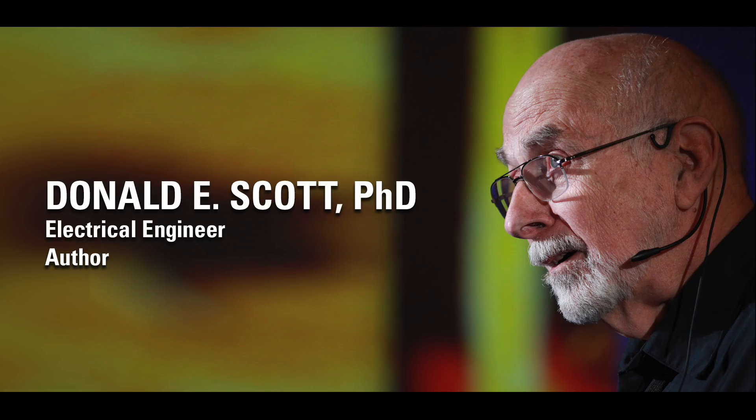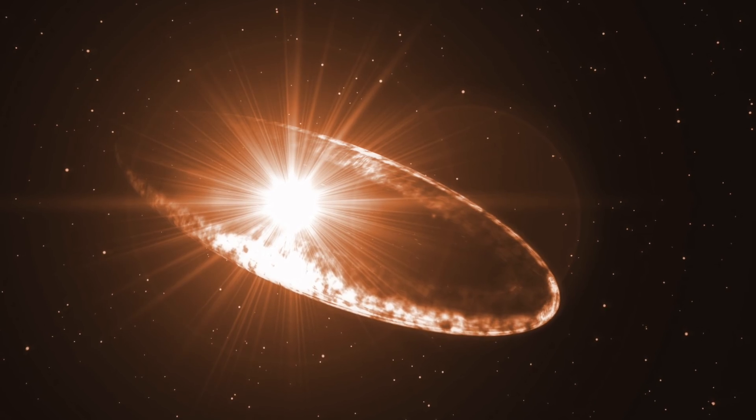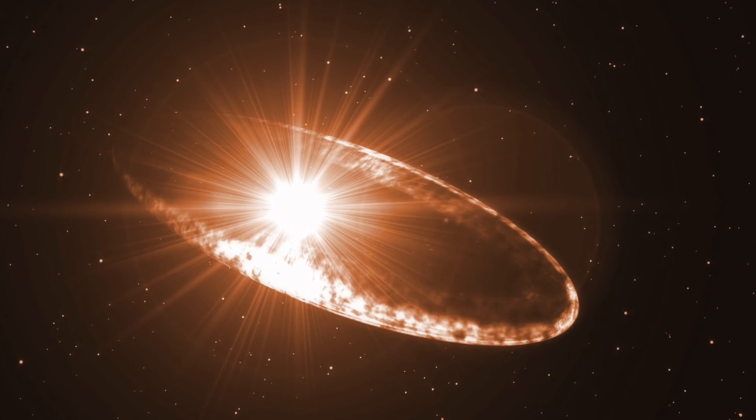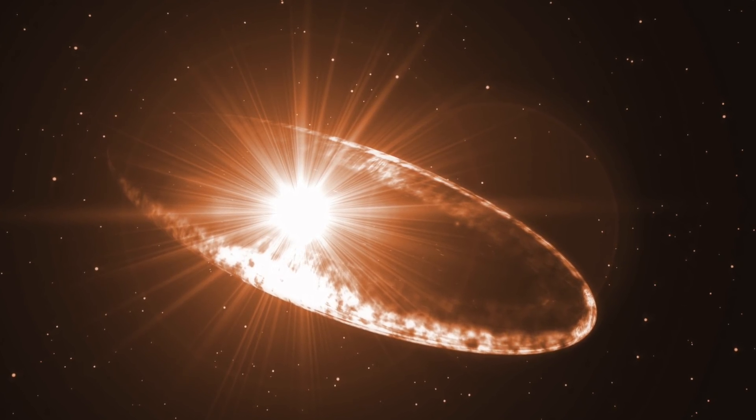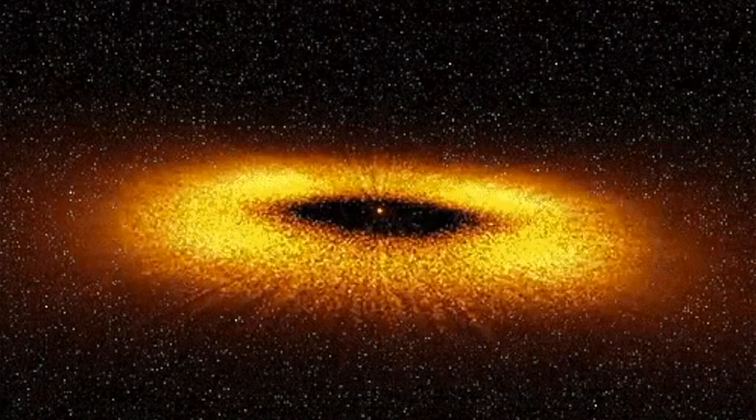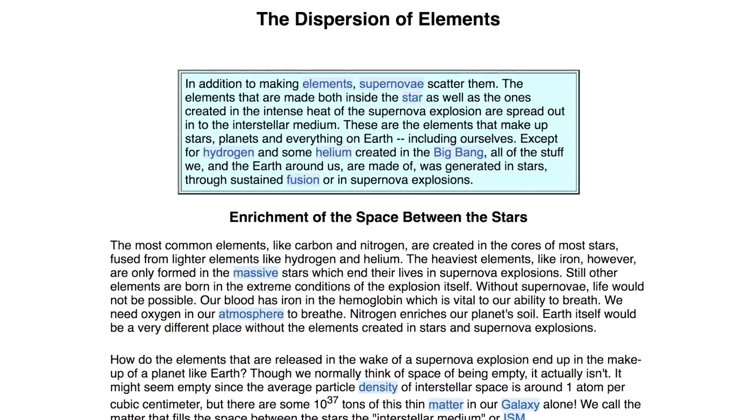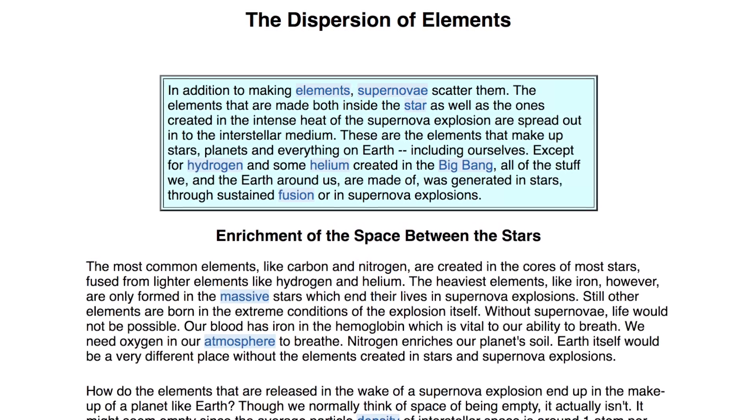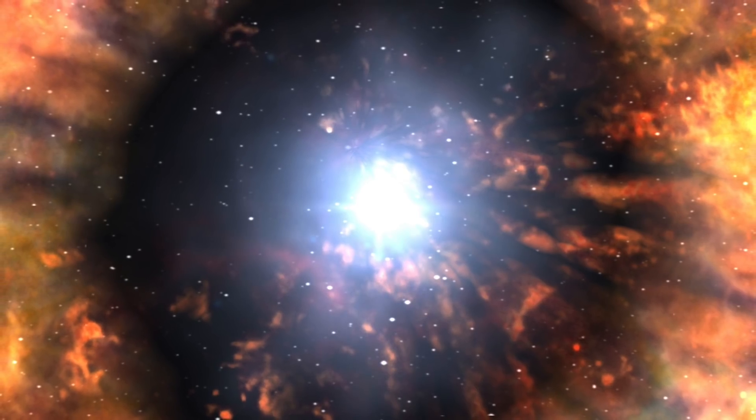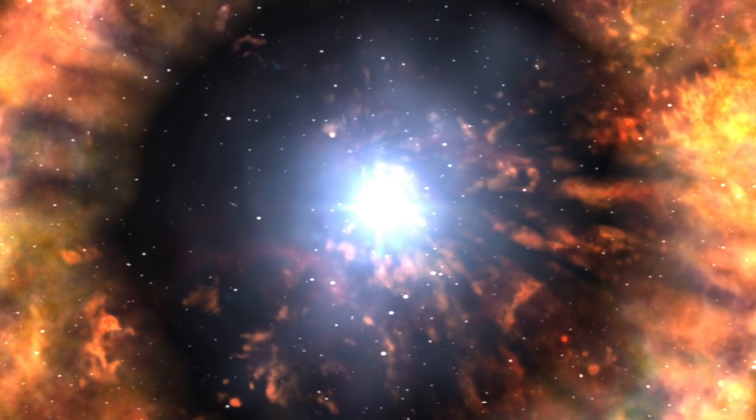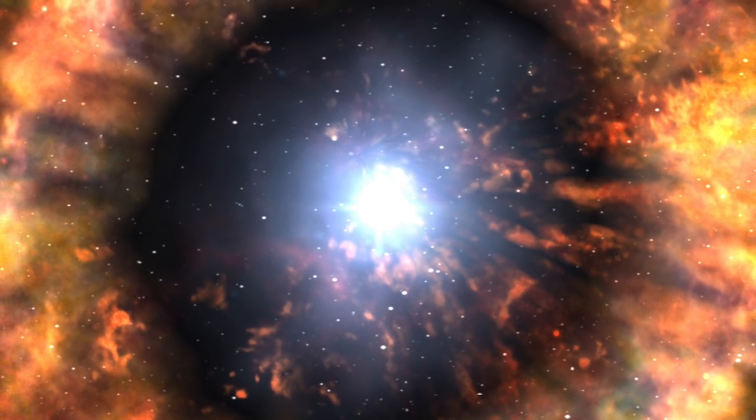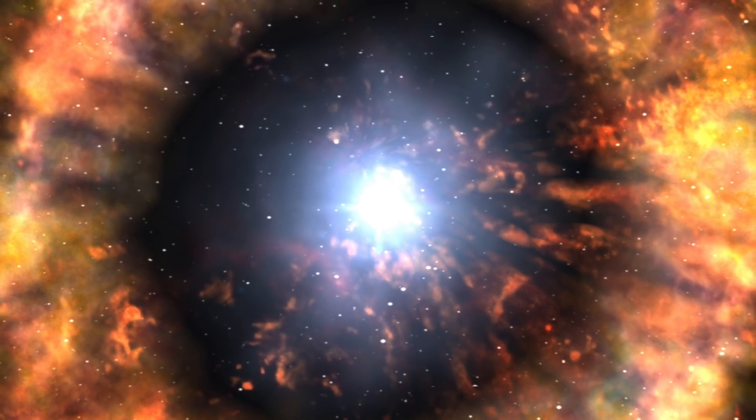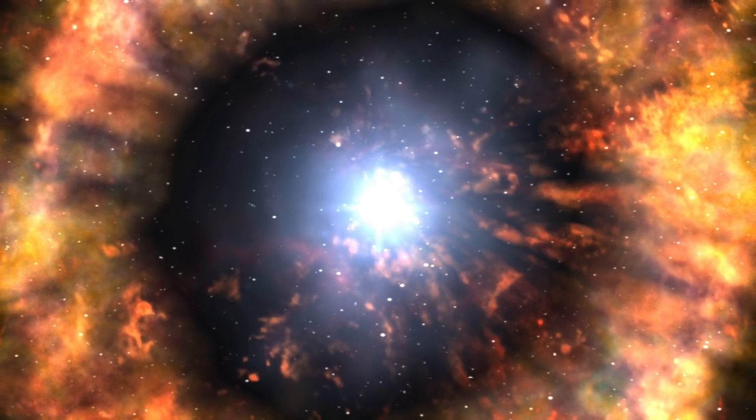In deeper outer cosmic space, there are novi explosions. Suns explode, and they pepper the universe with, and Scott adds parenthetically, fairy dust, that sprinkles throughout the galaxies and intergalactic space. And that's how all these other kinds of elements that the Sun doesn't generate, that's how they get on the Sun. It's like a snowstorm, and they come in from deeper outer space. Now, if you believe that, I've got a bridge that connects Manhattan and Brooklyn, I would be very willing to sell you.